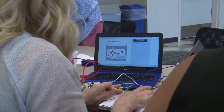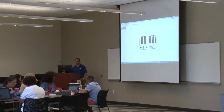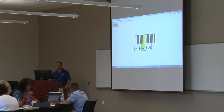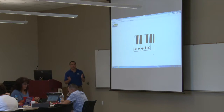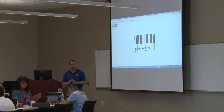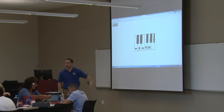I'm not using a Makey Makey, I'm just tapping the screen, but it recognizes this as left arrow, up, down, right, and space. Once you've created your pencil keyboard, plug your Makey Makey in. You don't even have to do any Scratch programming. You just plug it in and see if you can make it recognize these keyboards.